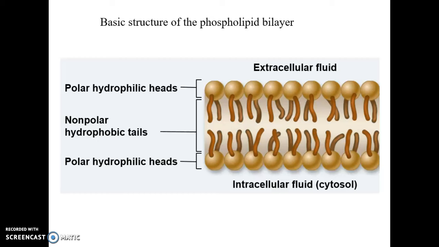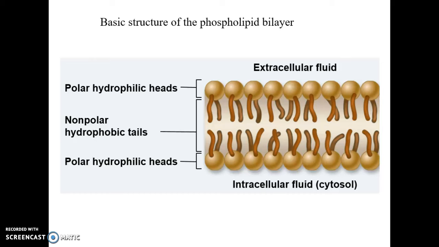change. Okay, so our basic structure of the phospholipid bilayer, polar hydrophilic heads always facing water, water on the outside of the cell, water on the inside of the cell, and then those tails pointing towards each other, trying to stay away from the region of water. Now, sometimes substances will force their way through those hydrophilic heads.